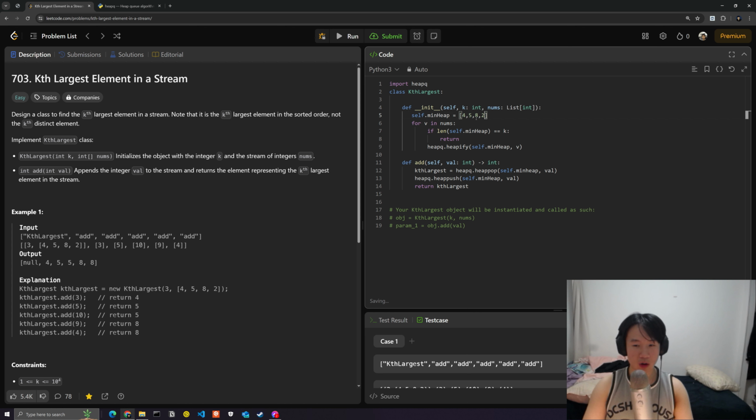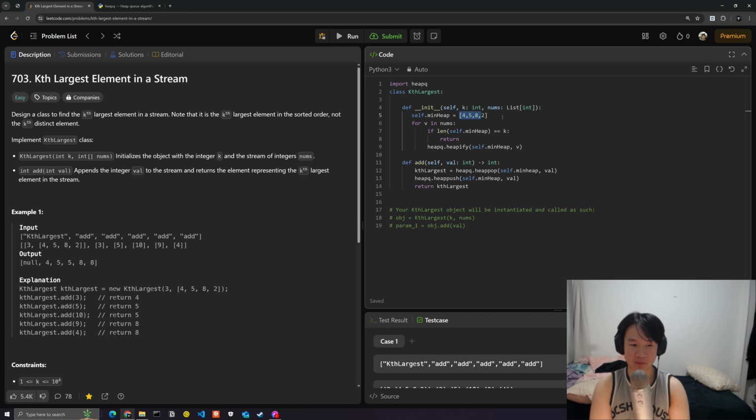Oh, actually, another thing we have to consider is that as we're adding the value to the min heap, it's only going to grab these 3 and not go for the rest of them.